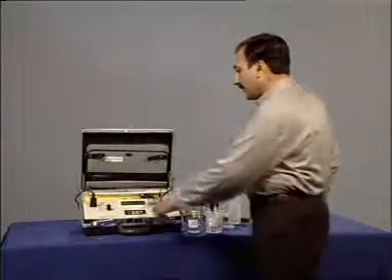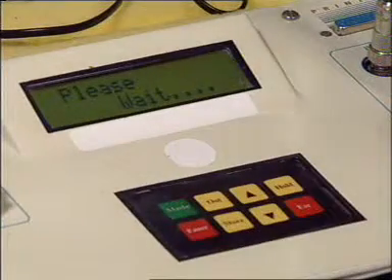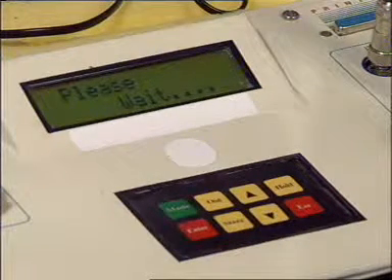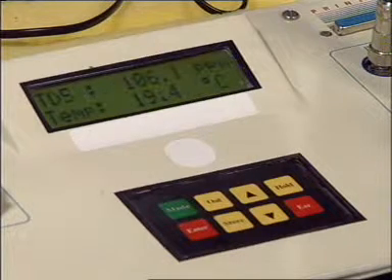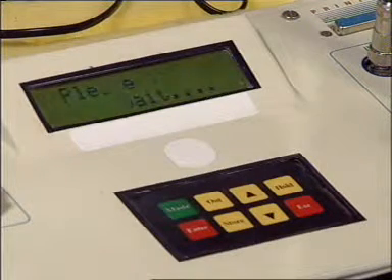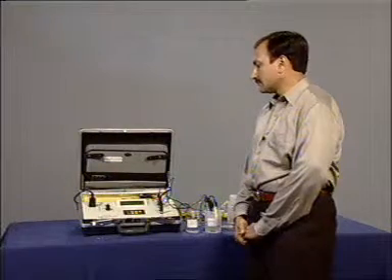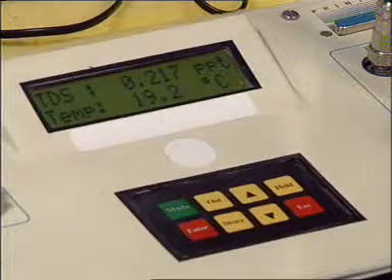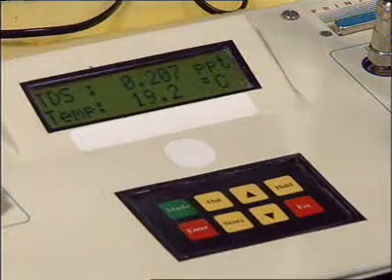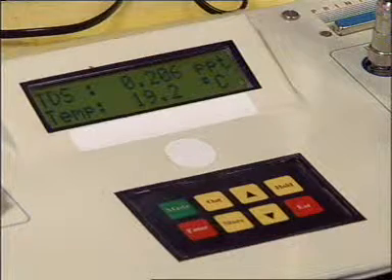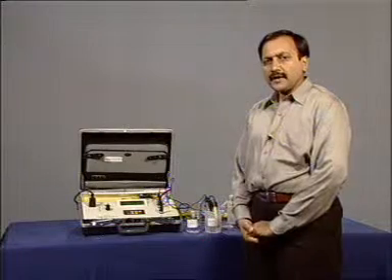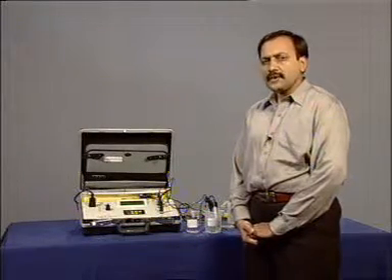Now, simply press enter against read mode. The TDS value is 0.206 ppt.